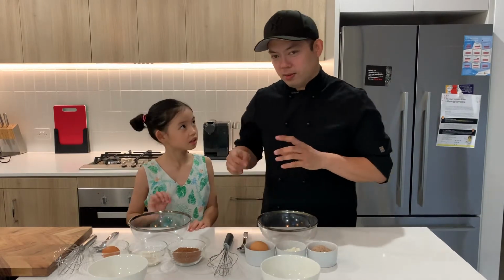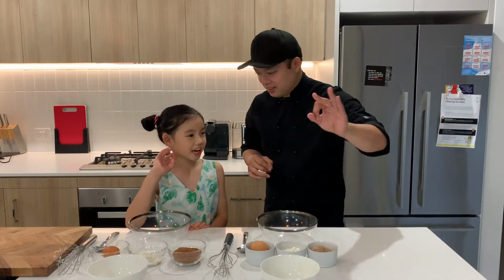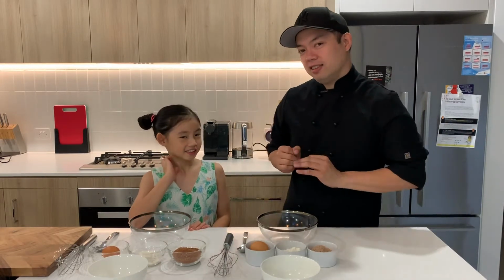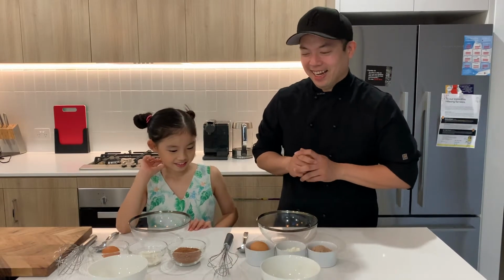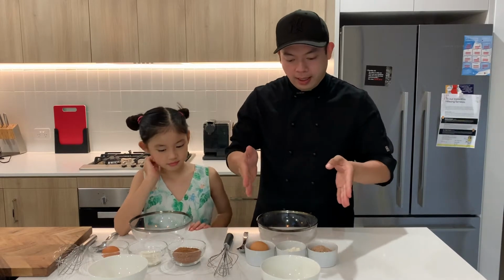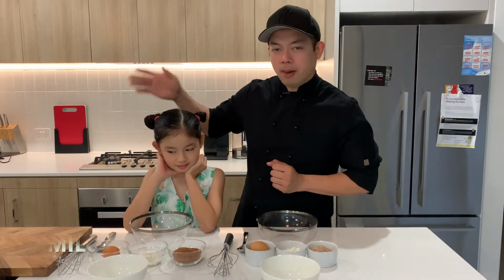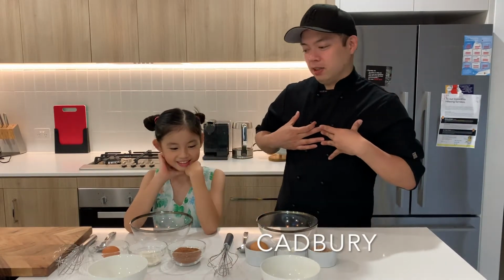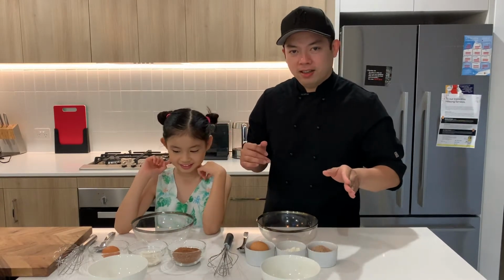So what kind of ingredients do we have? What is three in Tagalog? Tatlo. Tatlong ingredients. All right. So in case you're wondering why I have one set here and some in there, Summer's doing a Milo one and I'm doing a Cadbury one. We're going to see who's going to have a better product after this.